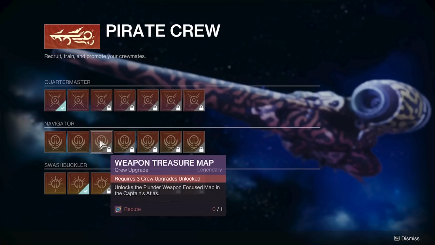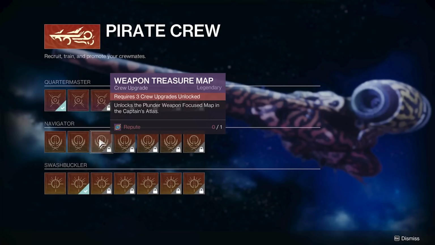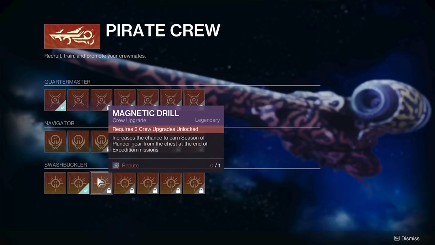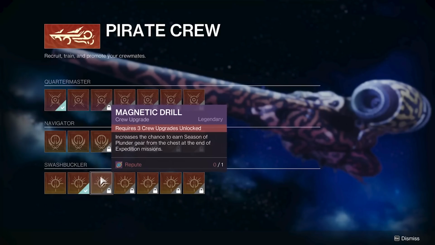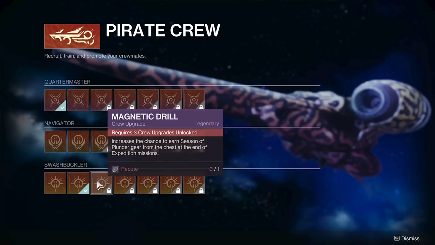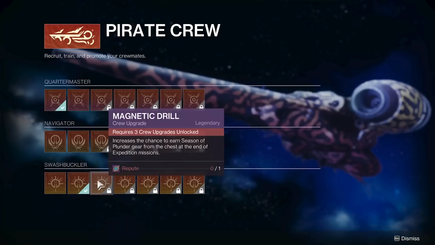So my fifth one, if the map is cool for the armor, I might try the map or the weapon here. Otherwise, increase the chance of getting Season of the Plunder gear from expeditions. You've got to run both of these a lot, so it seems kind of logical. So this might be my fifth one. After this would be my fourth one for spoils. Fifth one would be for expeditions.